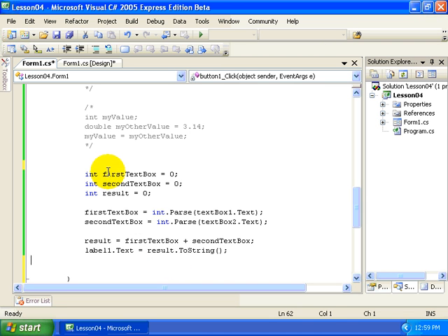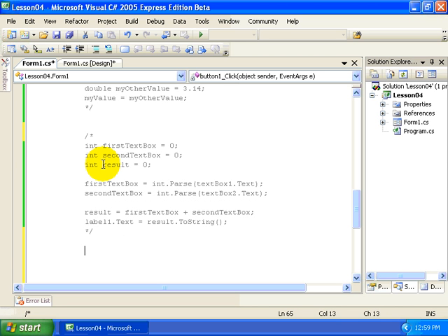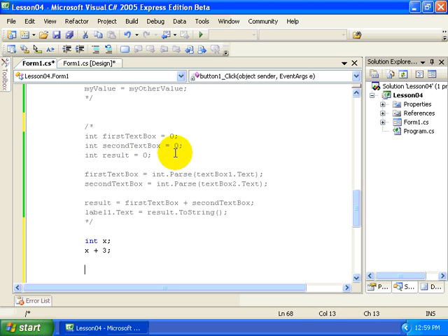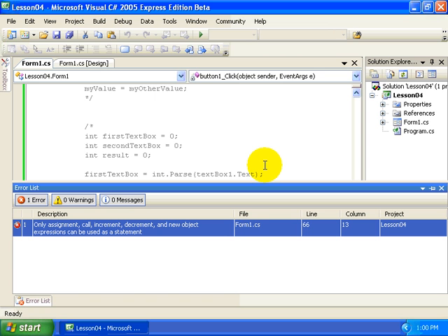Let's finish up this lesson with some terminology that we're going to need for the next lesson. Let me comment out some code here. Okay, here we go. Let's do this. Okay, now let's run our application to see if this works. And we get our problem trying to compile the application. Let's see what the problem is.